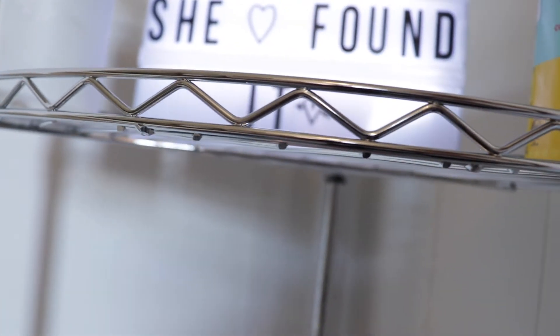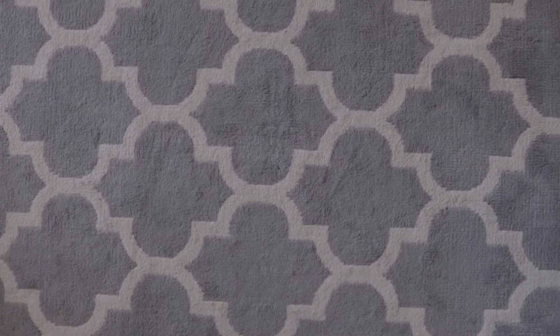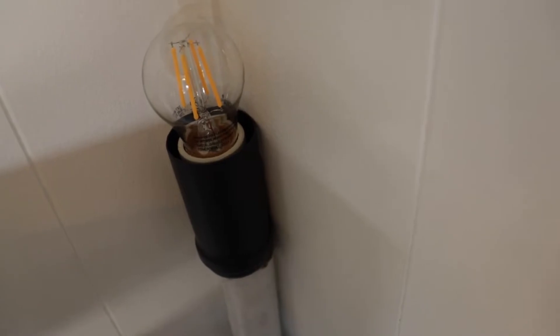The wire rack I actually got from Home Depot and it was about $45 — super essential for the room. It just created a nice corner here for me while I'm filming. Some of the other DIY projects: the carpet that I bought came with a really thick roll that looked like the inside of a paper towel roll. I spray painted that black and fed through a hanging light, so now the hanging light is sitting on top and I tucked the roll behind my stand to add a little extra light in the background. That was probably one of my favorite hacks.